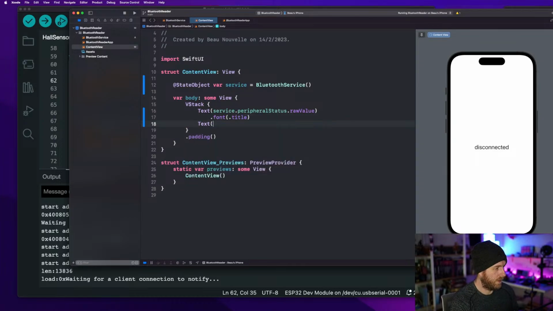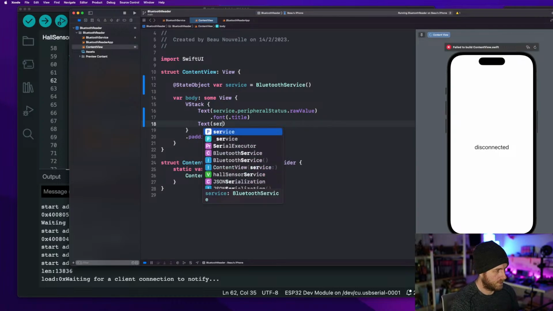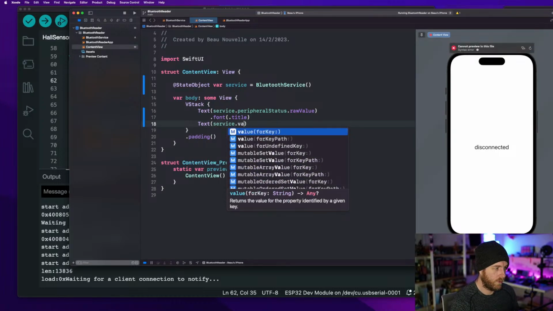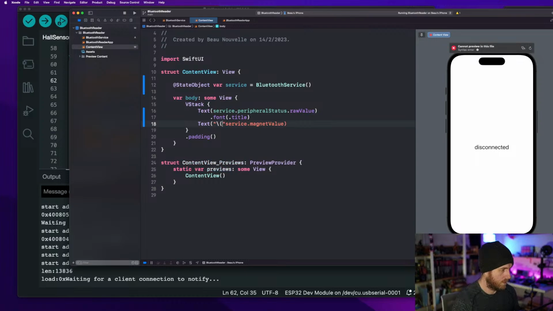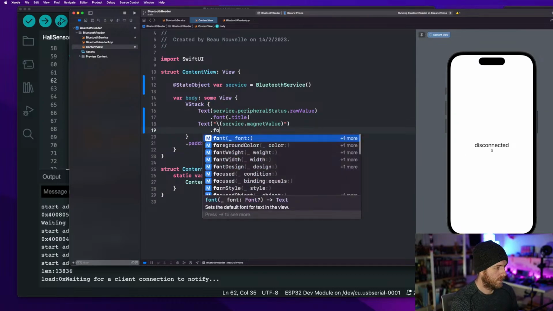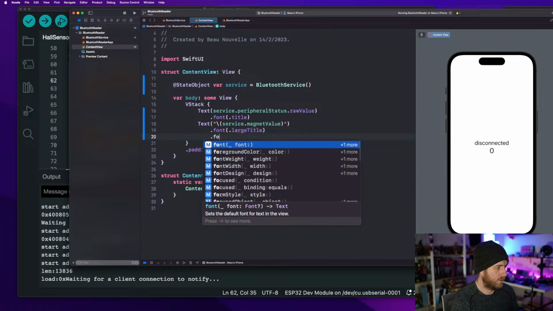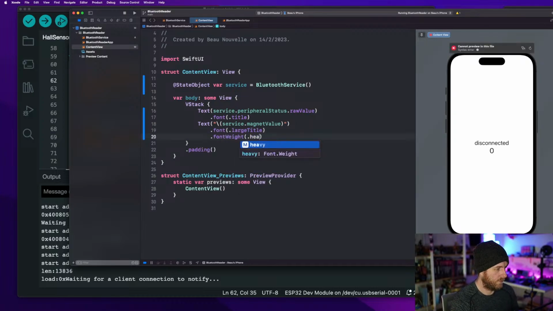And then underneath that, we'll put service. And we'll go magnet value. Because this is a number, let's wrap this up like this. There's our value there. And let's set this to, I don't know, large title, font weight heavy or something, right?